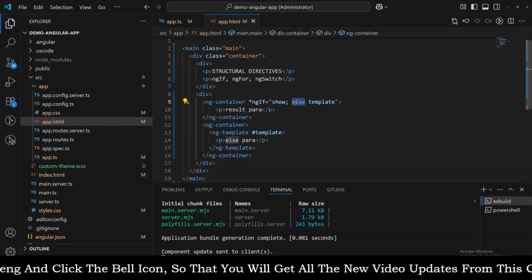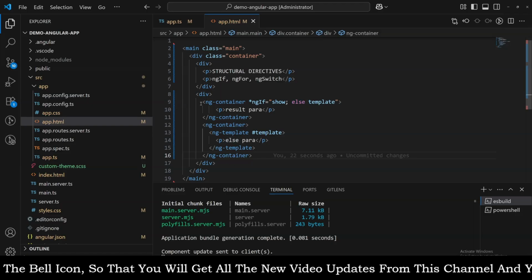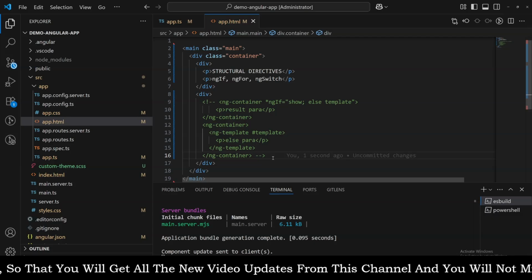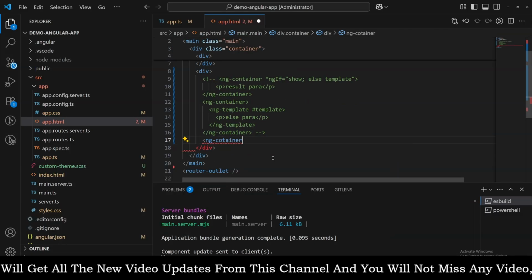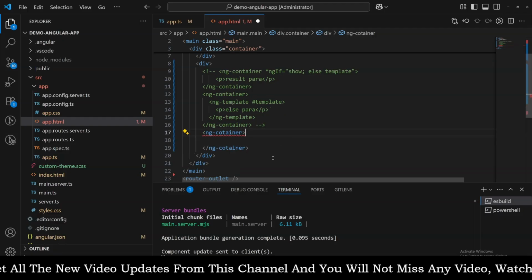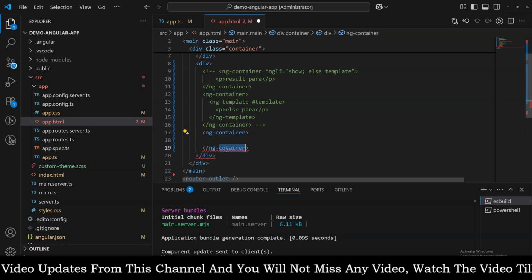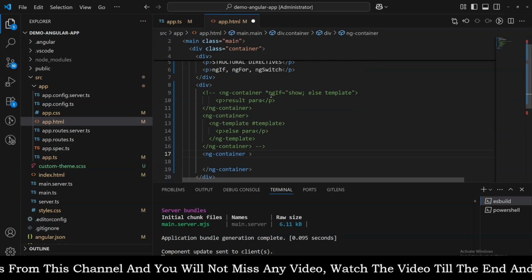Now let's see ngFor, how ngFor works. I'll comment this out for reference. Again, an ng-container. Why am I misspelling this every time? Now the same thing, right?